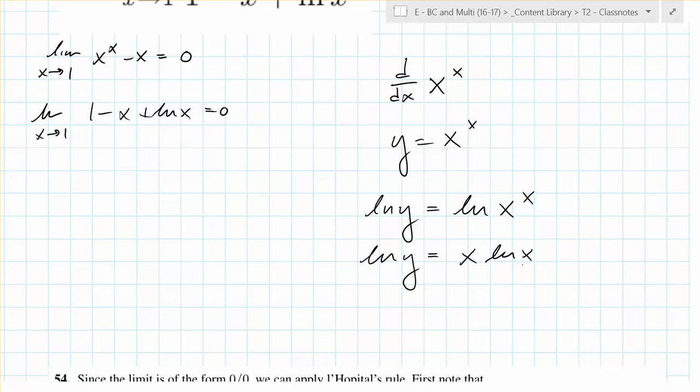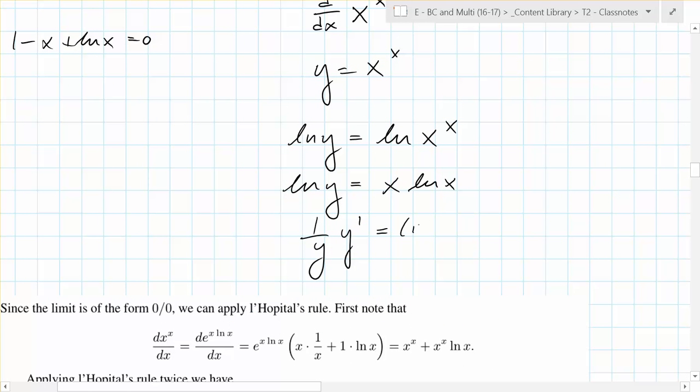So now you need to do implicit differentiation. y is a function of x. What's the derivative of ln y implicitly? Do you remember? It's 1 over y times y prime, right? It's implicit differentiation, because you're differentiating with respect to x, but it's y. So what do you have to do on the other side?